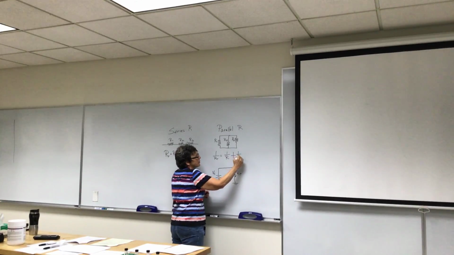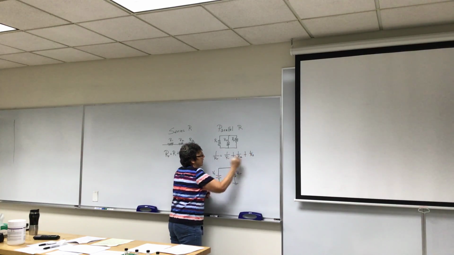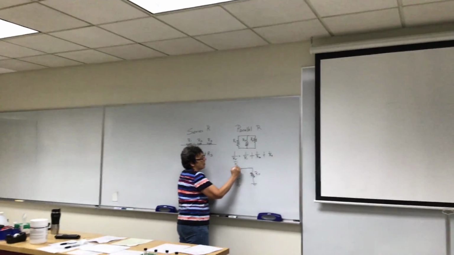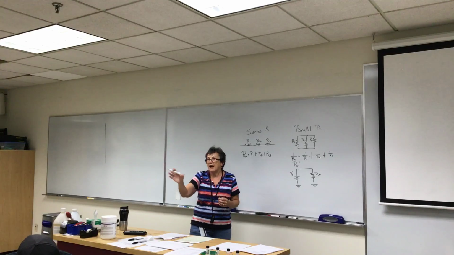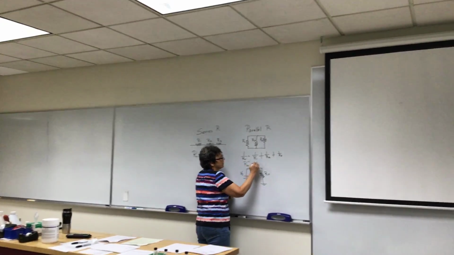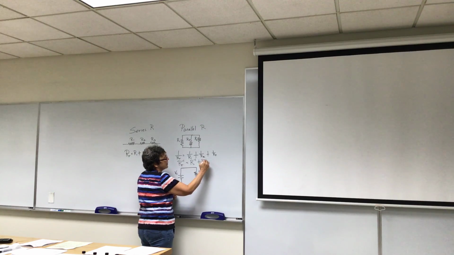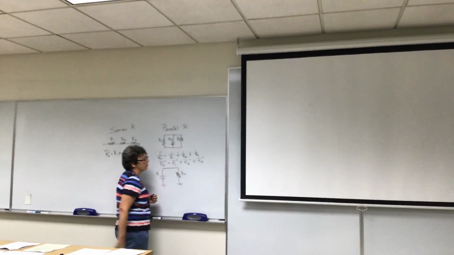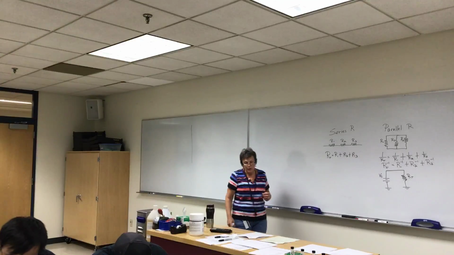1 over RT equals 1 over R1 plus 1 over R2 plus 1 over R3. And remember the 1 over, when we invert it, that's the same thing as saying RT with an exponent of -1, which is on everybody's calculator, equals R1 to the power of -1 plus R2 to the power of -1 plus R3 to the power of -1. So we have our formulas on how to do it.